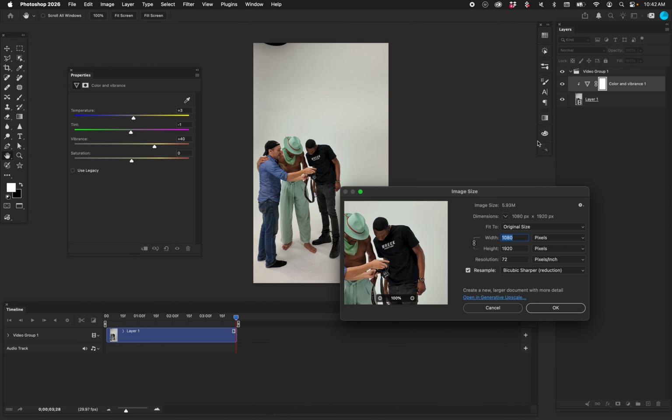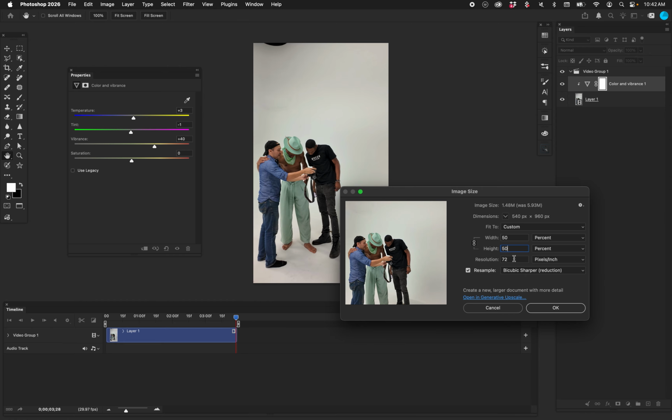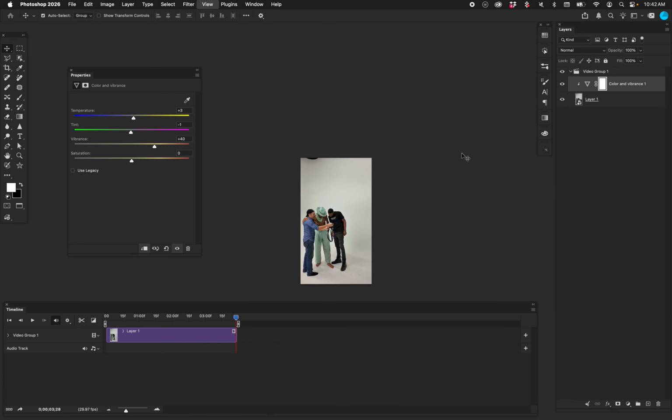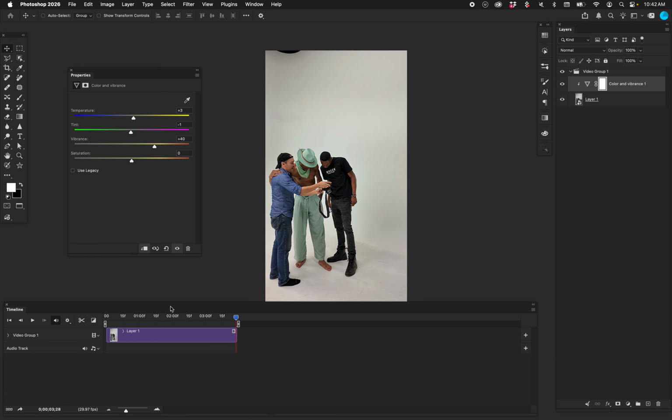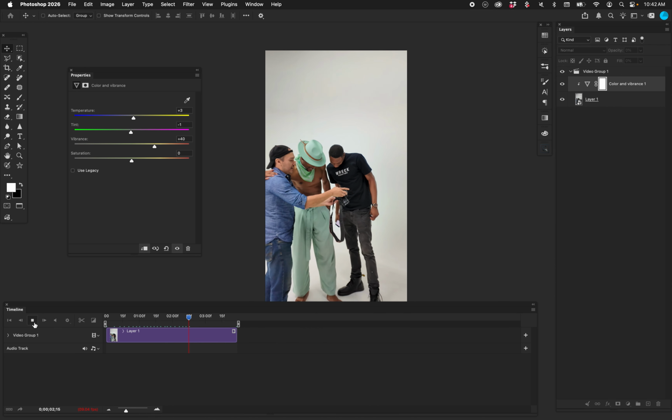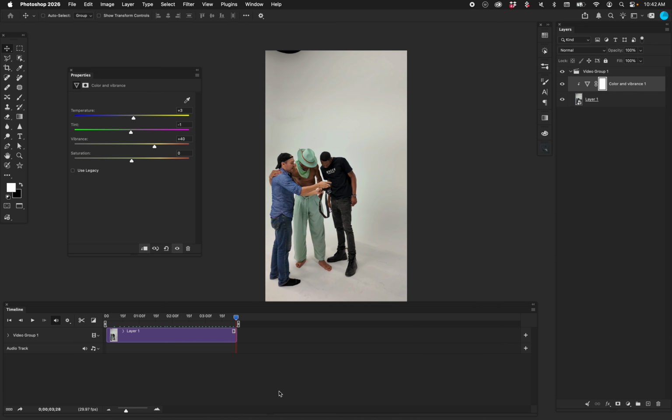I'm going to go to image size right here instead of having it reprocess completely. And I'm going to go on the percentage. I'm going to make it, let's say 50%, something like that. Maybe even smaller. You know what? Let's go 35%. Hit OK. Boom. Okay, let's zoom in just a little bit so we can see. If we hit play on our timeline, we'll see that it still looks kind of OK. Now, let's try again. Save for web, which is Shift Option Command or Shift Alt Control S. Let's let that process for a few seconds again.